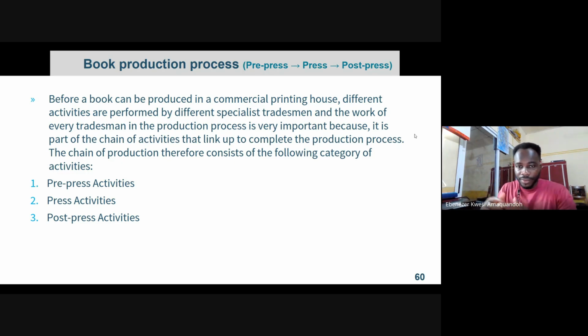So pre-press activities are basically all the activities we put in place before the actual printing takes place. And also the post-press is after the printing, things we put in place to make sure that our book, or whatever we are presenting, is neatly polished and well presented to our audience, right?